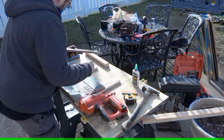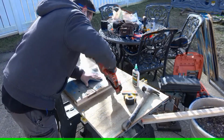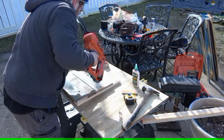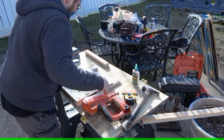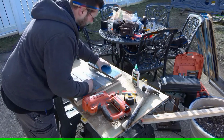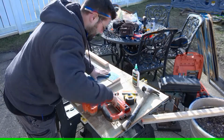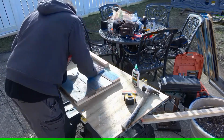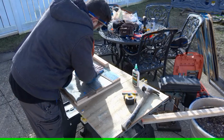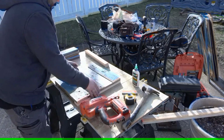Now, I don't remember, but I think I forgot to mention that the other pieces you're going to need, for the 1x2s, I believe they're about 11 and a half inches, and that'll basically give you your trim for the outside of the actual side itself. Obviously you're going to make two of them, so I'm not going to show you how to do both. Just give you a look at the one first, and then just repeat it for the other side.